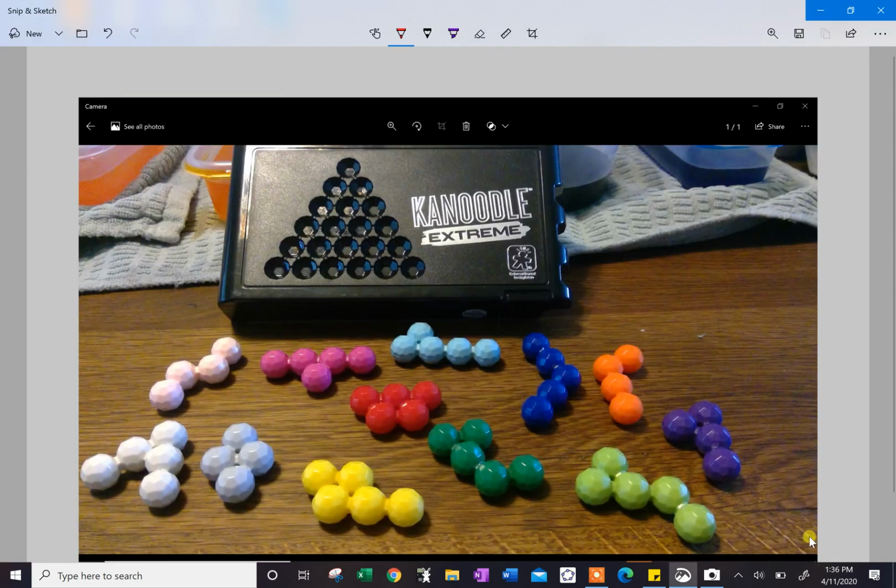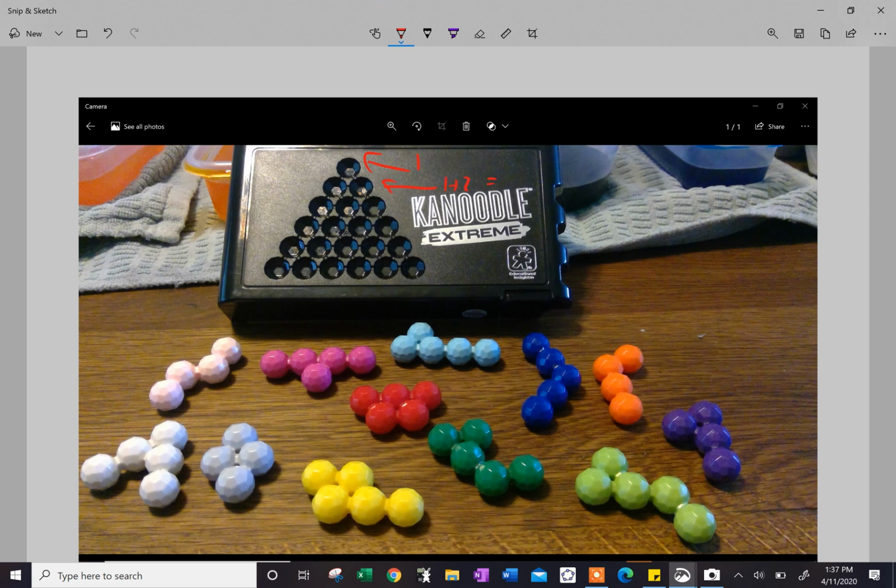A triangle number is this. This is 1. This row would be 1 plus 2, which is 3. This row is 1 plus 2 plus 3, which is 6. It's just the sum of each row. 1 plus 2 plus 3 plus 4 equals 10. The next one is going to be 5 rows, which is 10 plus 5, which would be 15. The next one is my 6th row, so it would be 15 plus 6, which is 21. By the way, everybody should know 1 plus 2 plus 3 plus 4 if you've ever gone bowling.